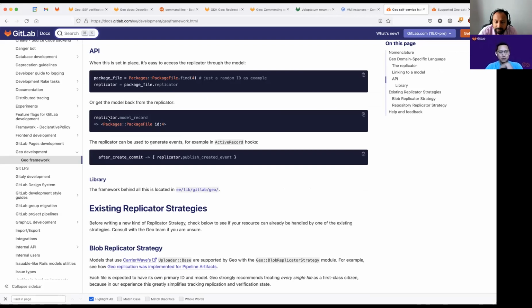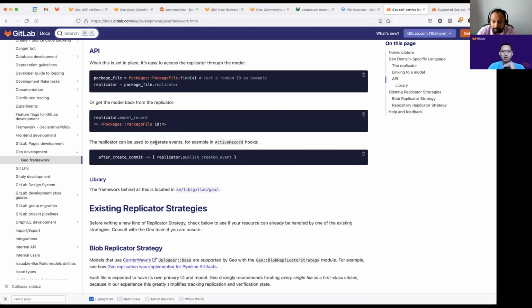And you can do the reverse here. If you have a replicator, you can call model record method, and that'll give you the package file instance. Okay. And here it says you can use the replicator to generate events.